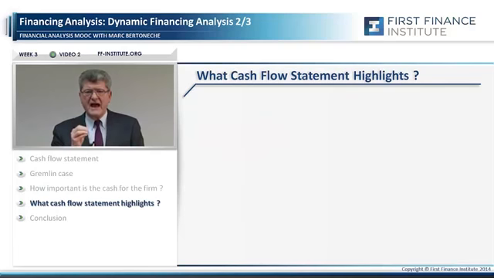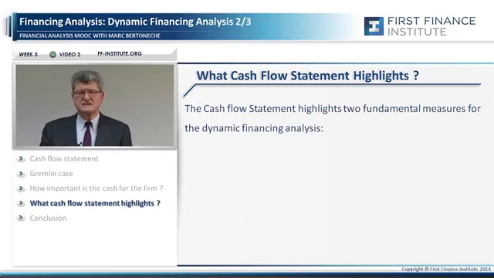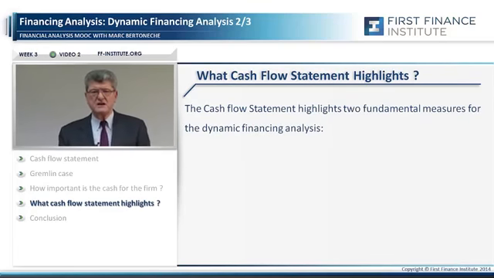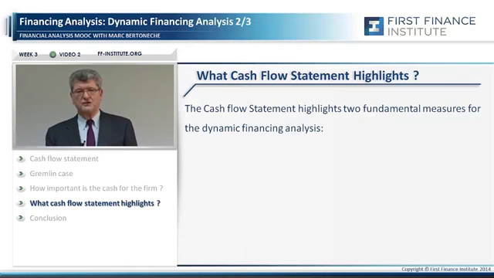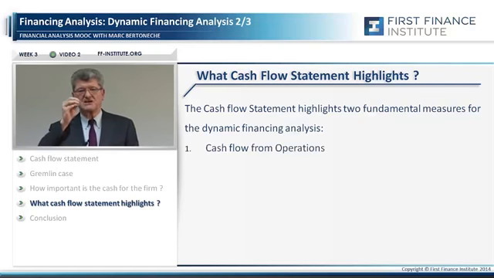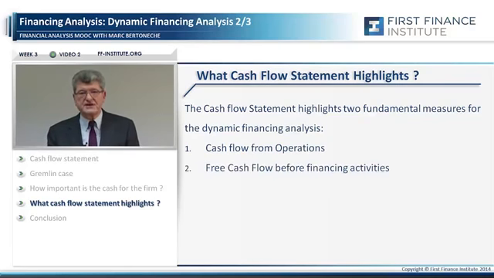When doing our dynamic analysis of the financing of Gremlin, we have stressed the crucial importance of two essential measurements of the liquidity of a firm. The CFO, the cash flow from operations, and, as we call it, the free cash flow. And you see these two concepts on the slides.